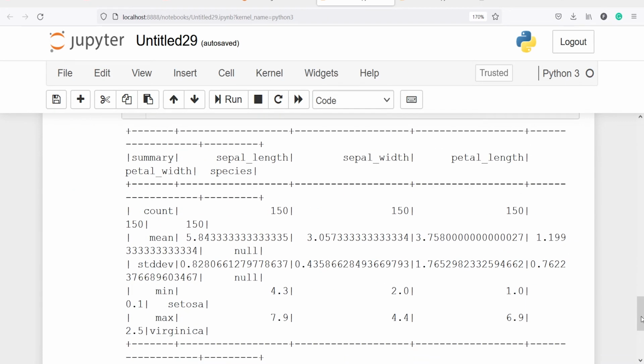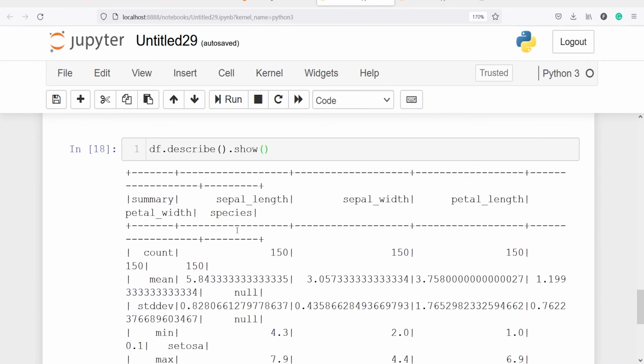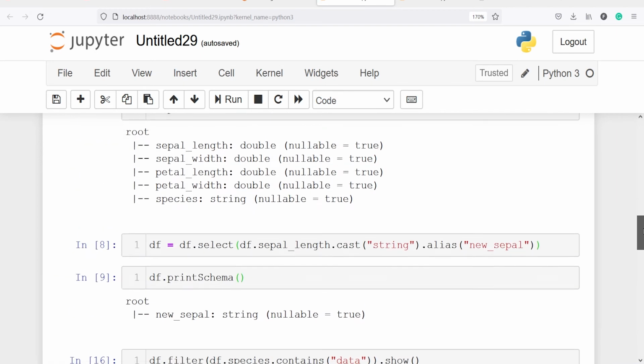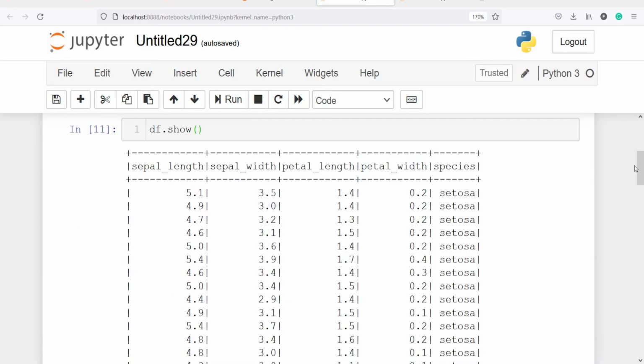Now, instead of looking at the entire data frame, we can also look at a particular column, because here we are not able to read the result. I'm going to do the descriptive statistics for a column, let's say sepal length.